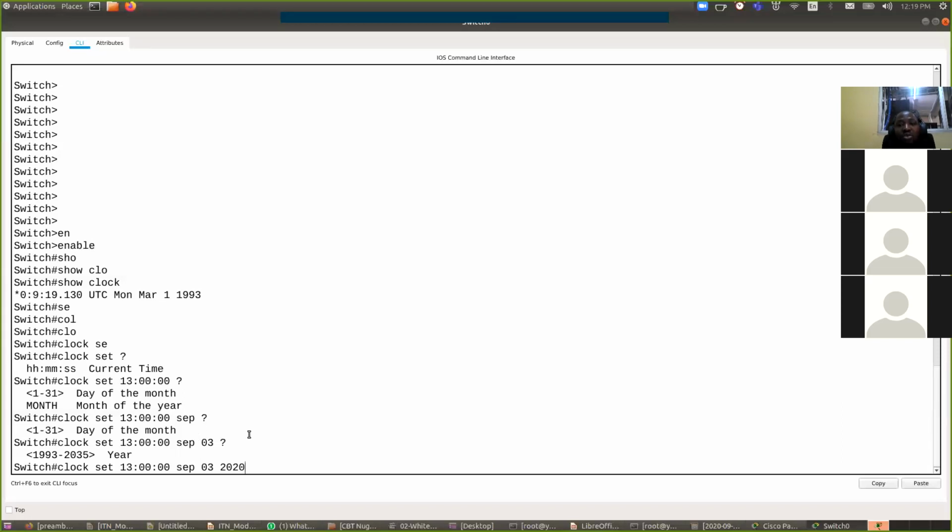Every device, your switch and your routers, you need to put a correct time on them. It's very important because the switch or the router will maintain something called log files. So anything that happens in the network is going to be entered in the log file. So if you come to check the log file, you have to see the correct time. Imagine that today something happened and our switch time is 1993 and it's telling us this thing happened in 1993. Will it make sense to us? No. So the switch must have a correct time.